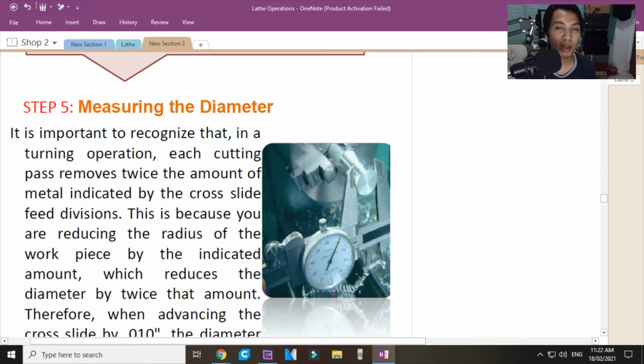So, after ng mga rough cutting ka using power feed and hand feeding, from time to time, kailangan mo pa rin i-measure yan. Hindi naman niya kagad na i-turn mo na ganito. Okay? There is no such perfect machine pagdating ng machine shop. Kasi araw-araw mong ginagamit yan. Parati mong ginagamit. Magkakaroon din yan discrepancy. Hindi naman kasi brand new yan habang ginagamit mo. So, from time to time, parang tao yan, tumatanda. Pag tumatanda, mayroong mga lapses. Ibig sabihin, yung gawa mo, hindi perfect parati. So, you need to check it from time to time.